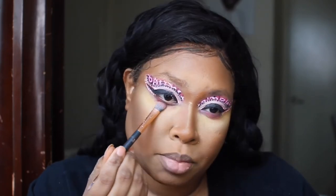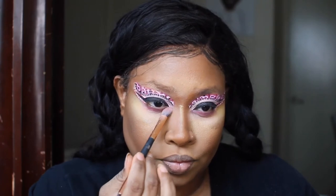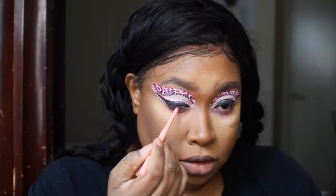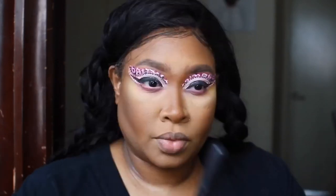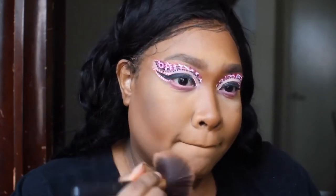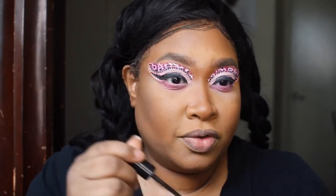I'm going to mix it with like a darker kind of burgundy color to darken the pink. I'll do the brows and then take the rest of this extra powder off. I'm going to go ahead and go into this light pink from ColourPop Cosmetics. Now we can blend away the extra powder. I'm going to put the Full Frontal from Fenty Beauty.